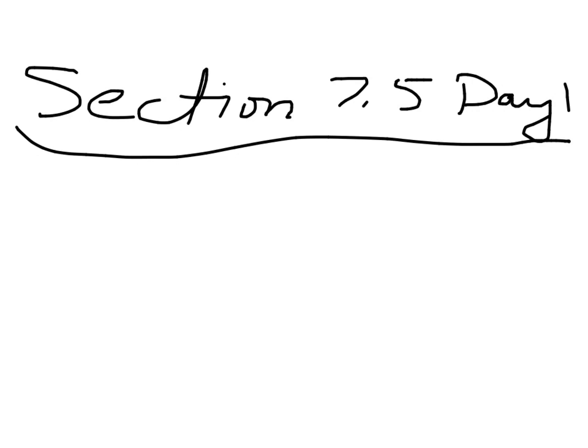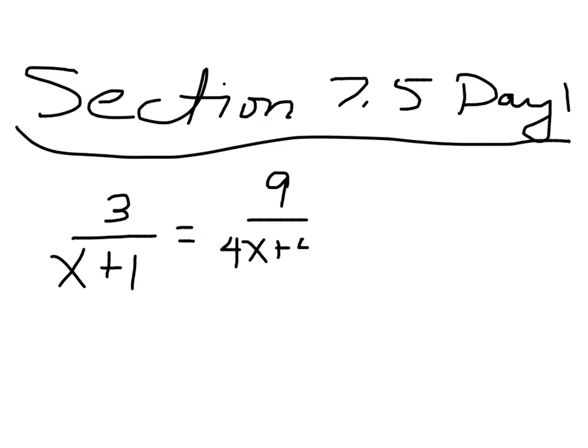If you noticed, yesterday was just adding and subtracting. There were no equal signs. Now we're going to figure out what x is. Okay? So for this particular one, the first concept that I'm going to give you is something like this, where it says 3 over x plus 1 equals 9 over 4x plus 5.